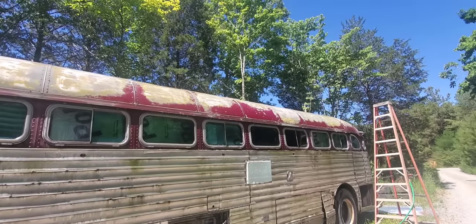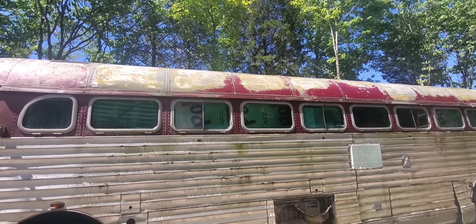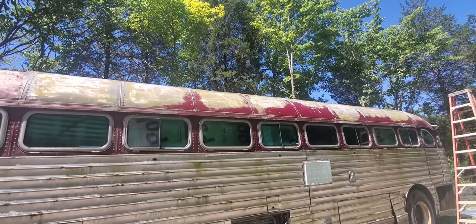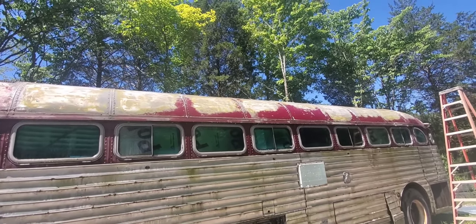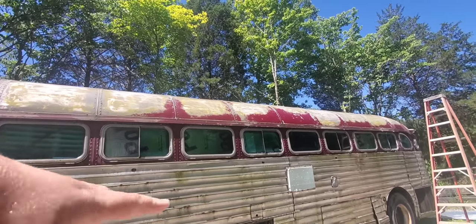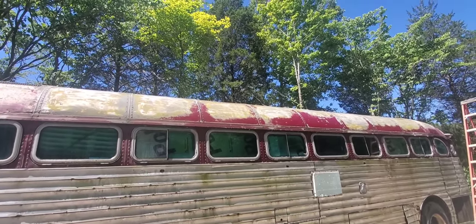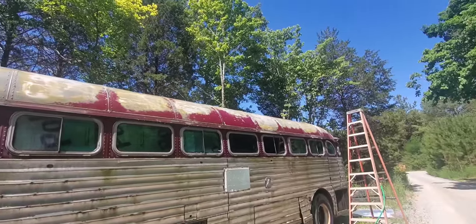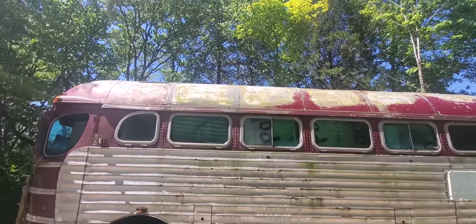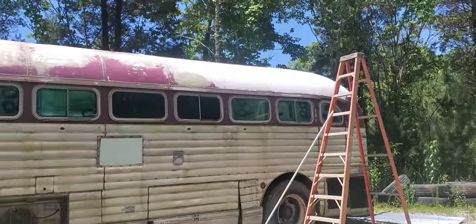Hoping this helps because the problem I'm having is my ceiling is insulated but I'm still getting a lot of heat transfer. I don't have a ton of insulation where the ribs are up on the roof. The other day it was like 98 outside and my ceiling was 80-something degrees, just radiating heat. It's fine temperature-wise if you're sitting down, but when you stand up you can feel it. The mostly bare metal roof definitely isn't helping.